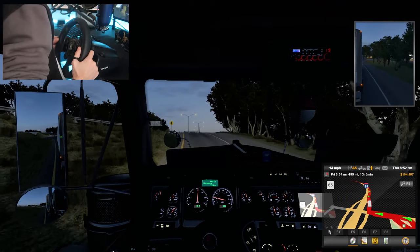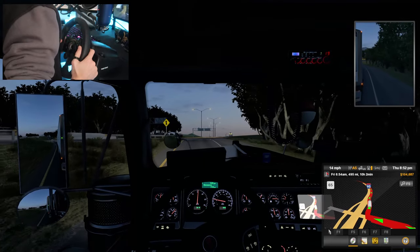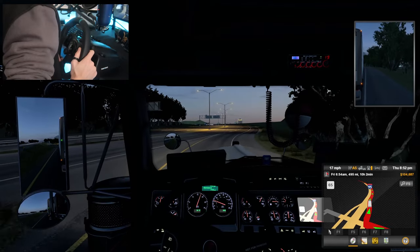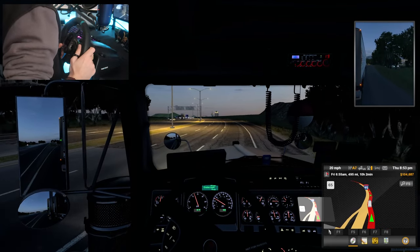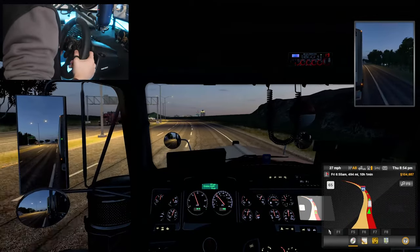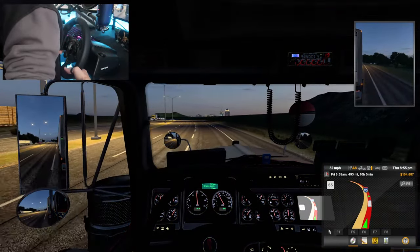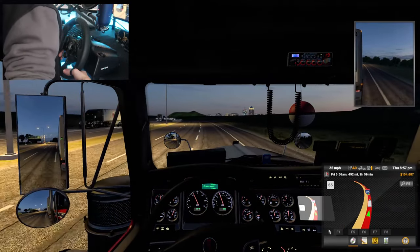What I was saying, sorry, before we had to get fuel, is now that we're doing the freight jobs, the episodes will be longer because they are obviously longer. They're going to be longer and longer jobs as we get more levels and more skills. Oh, look at that in the distance. We're going to be doing longer and longer jobs, so the episodes will get longer. Sometimes maybe I'll make it a two-part episode, like if it's across the whole of America.